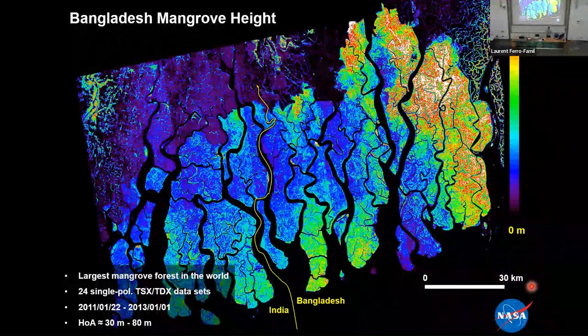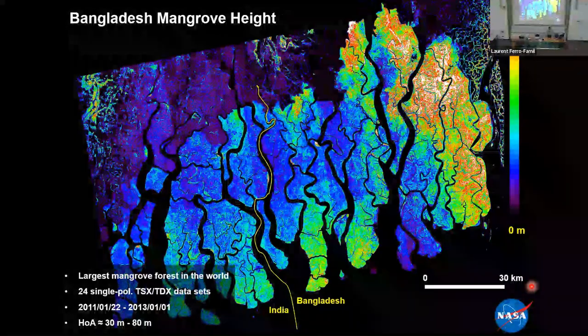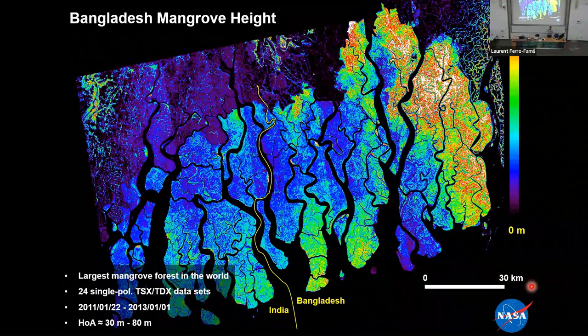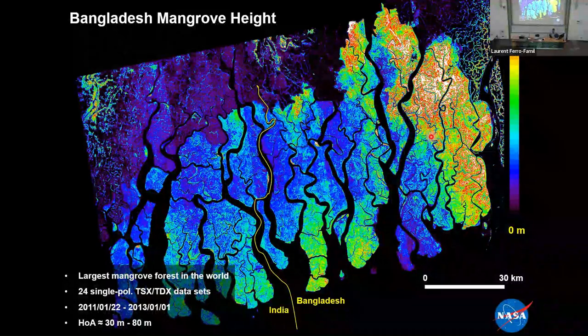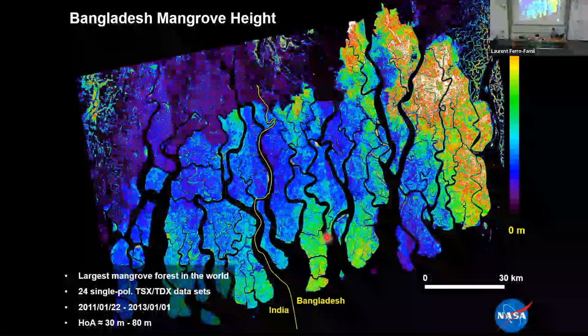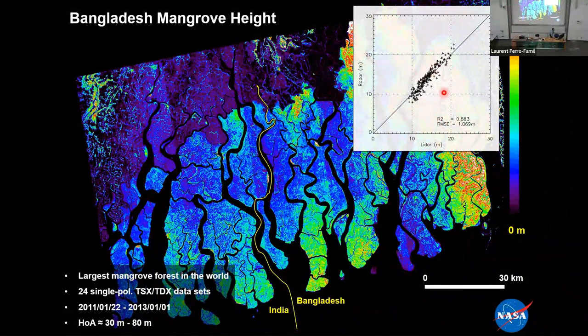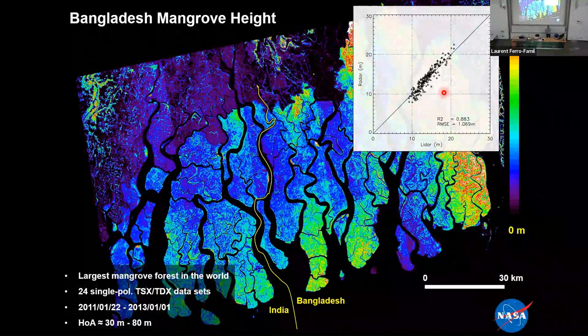Now, there are maybe two cases in which you can survive without a DEM, still trying to use the phase. The first one is when your topography is flat. One case of flat topography is mangroves, because they are on water. So at the border between forest and water, you can estimate your water level, and you can then use this to invert height. This was an experiment done by processing 24 TanDEM-X acquisitions in this mangrove site in Bangladesh. And you see, you get this kind of performance. When you compare the radar with the LiDAR, the TanDEM-X heights with the LiDAR, this is a very impressive performance. But this, of course, is a particular case.